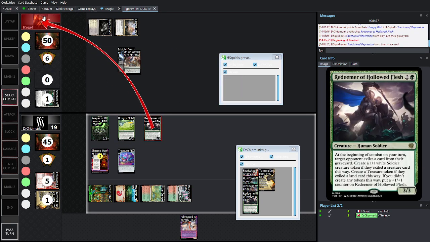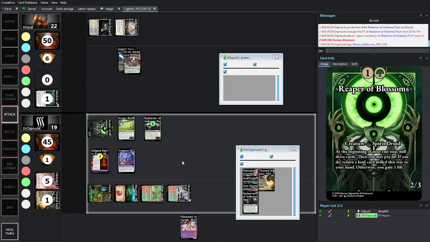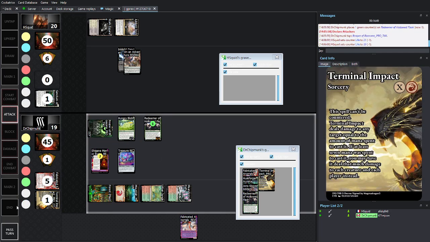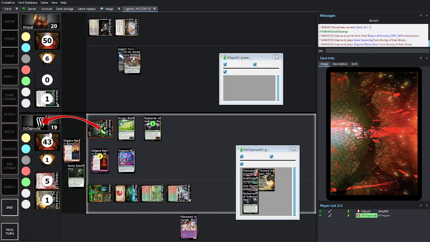Start of combat, eat it. Get my +1/+1 counter. Attack you for 2. Okay. Now I'm presenting kind of a board here. End step, I have my Reaper trigger.